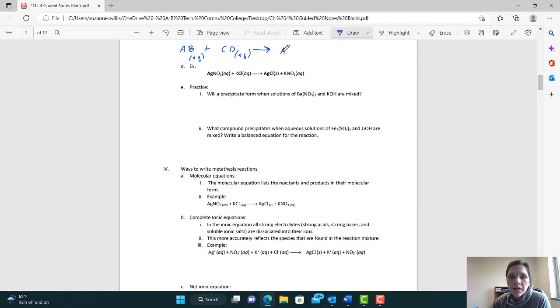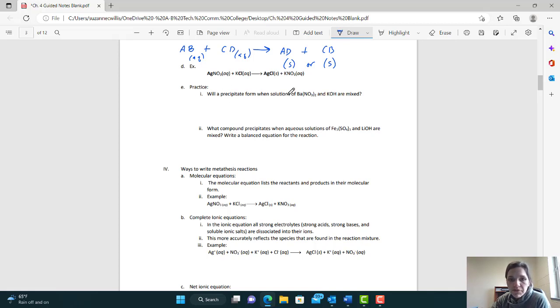A and D are going to come together, and then C and B are going to come together. You're just exchanging ions. If you are a precipitation reaction, one of these two will be a solid, okay? If they're both aqueous, nothing happened. It's no reaction. But if one of these becomes a solid based on solubility rules, then you have a precipitation reaction. So one of them has to be a solid in order to be precipitation. So we'll see how to do this.